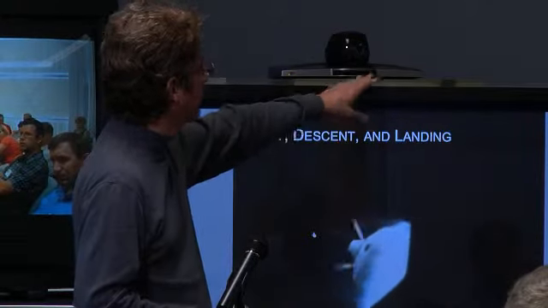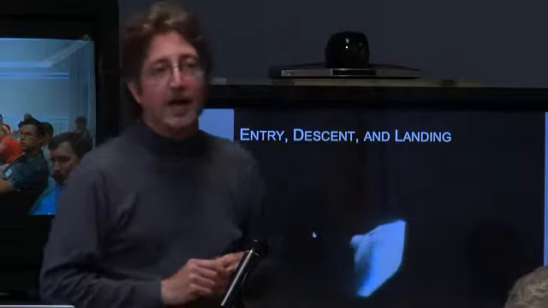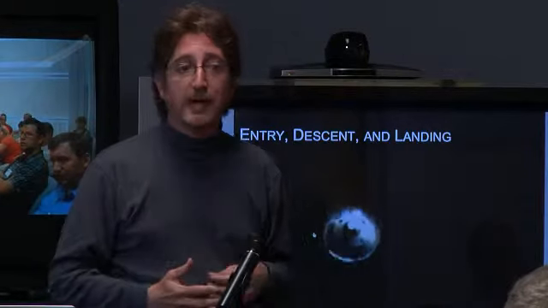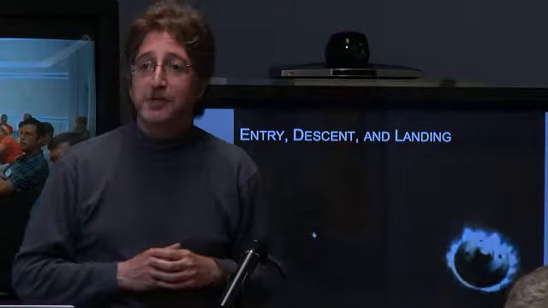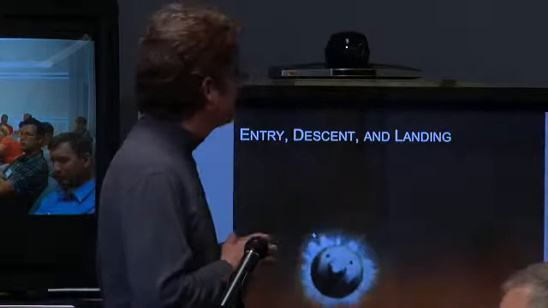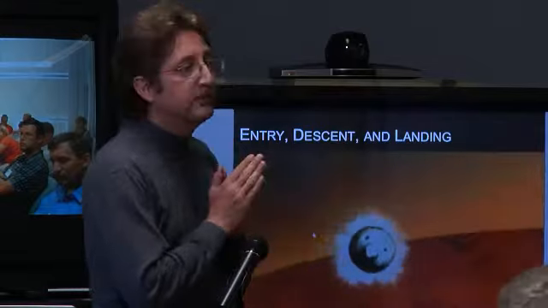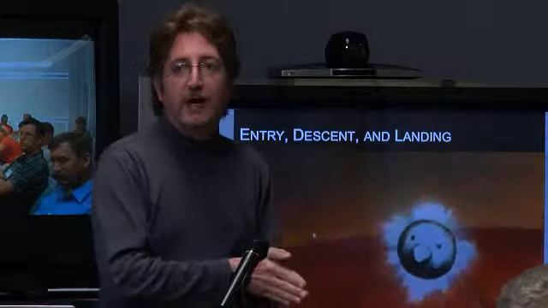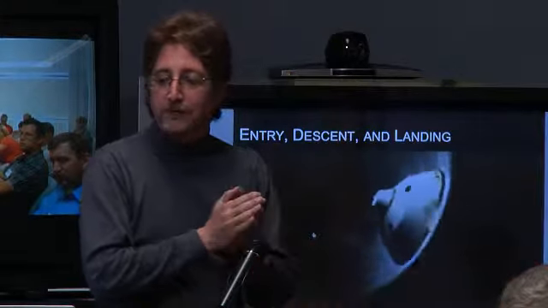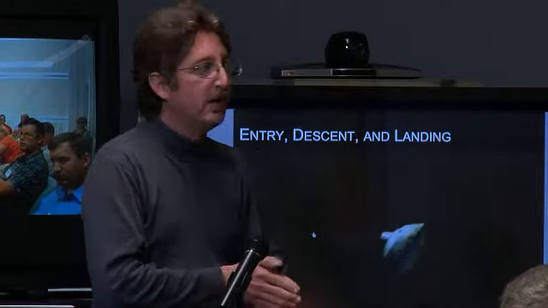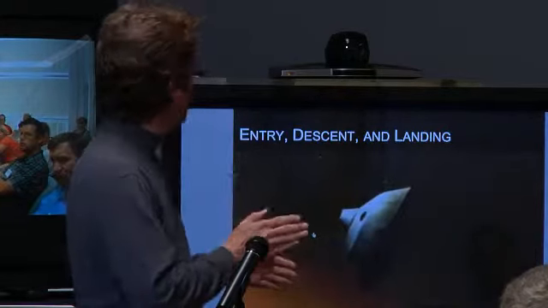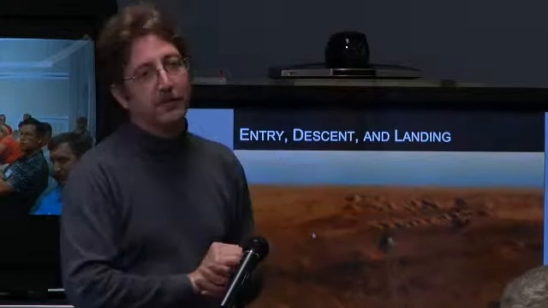You see the little rocket in the back. And we transfer all that energy to the atmosphere. People have spent years of their lives making that heat shield work. Okay. Once we get down to about 2.5 times the speed of sound, the capsule is not sufficient for us to continue decelerating. So what's going to happen is that a parachute is going to be deployed.